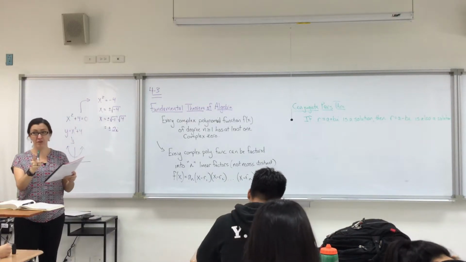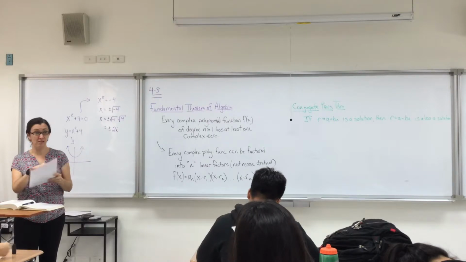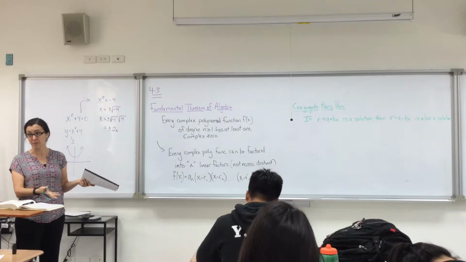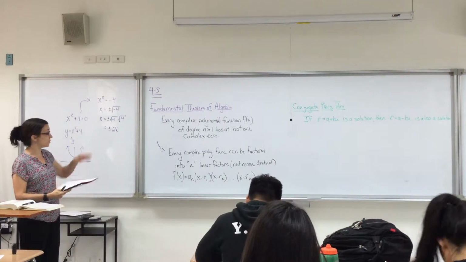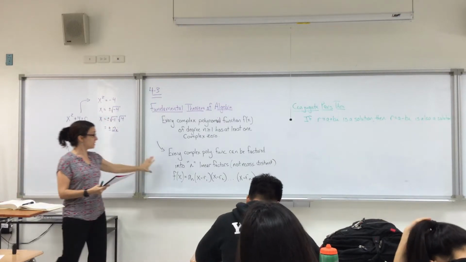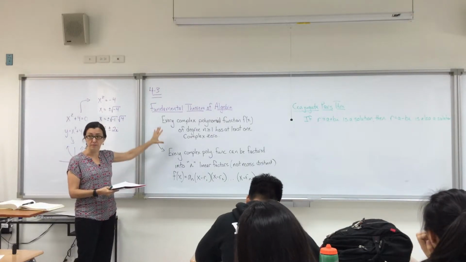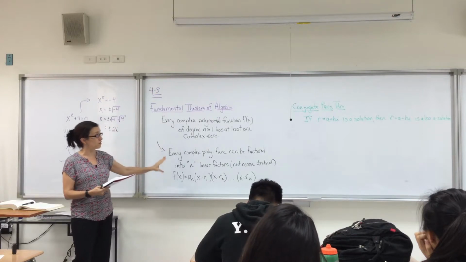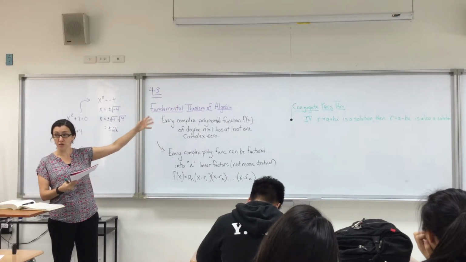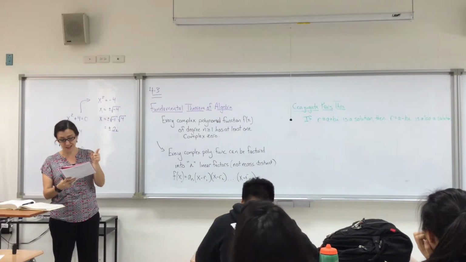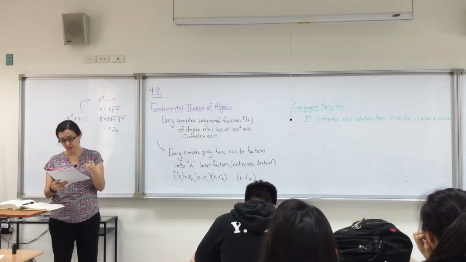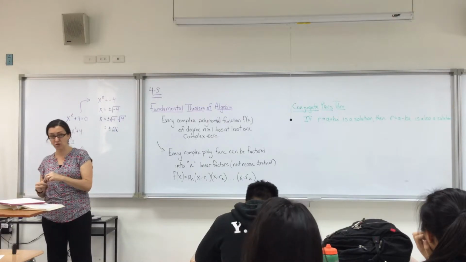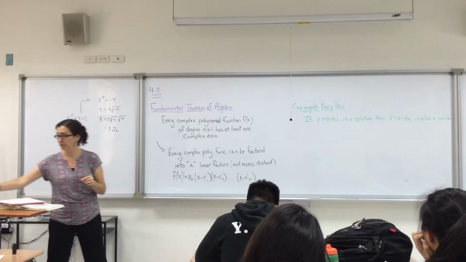All right, I've got one more thing to write in your notes from 4.3, and then the rest of the stuff we're doing today is how to use it. It'll be examples, okay? The last piece, so we have the fundamental theorem of algebra. We have this theorem that doesn't have a name that follows from it, saying that you know they have complex zeros, you know you can factor them, you know that if there's conjugate pairs, you can get the plus or minus. The last thing, I actually talked to you guys about this before, is a corollary that says if the polynomial function has odd degree, it's got at least one real zero.